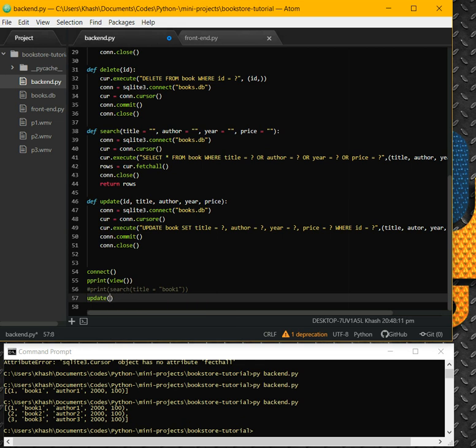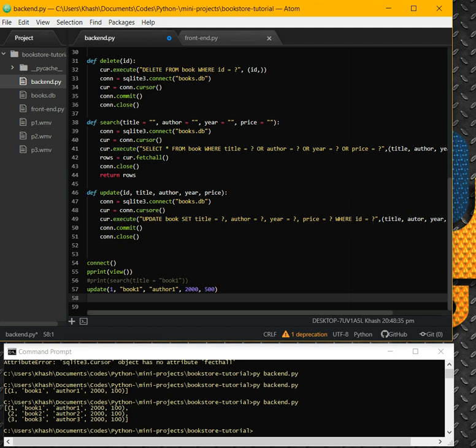We should have 1, book 1, and the author is author 1, and the publishing year is 2000. And now instead of 100 we say the book cost, the price is 500, and after we can have again view.